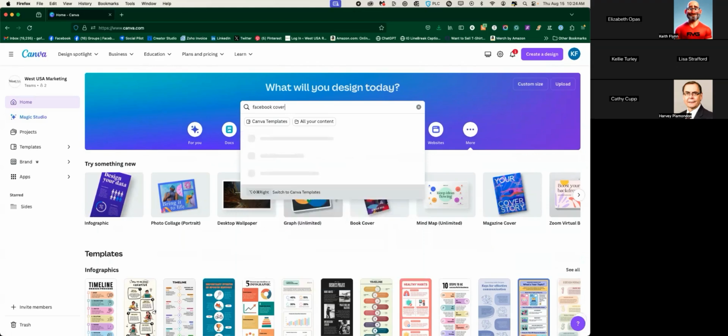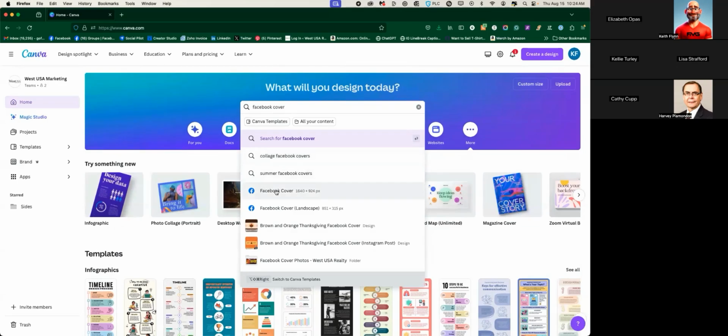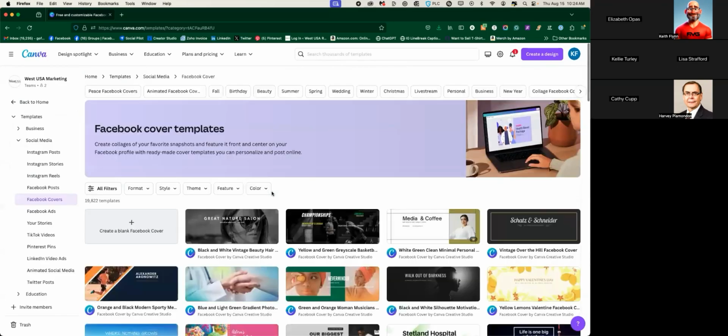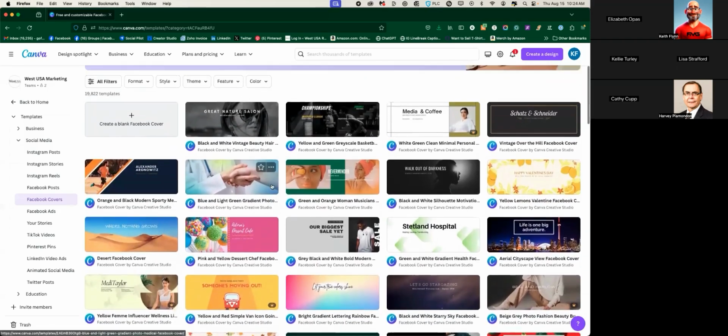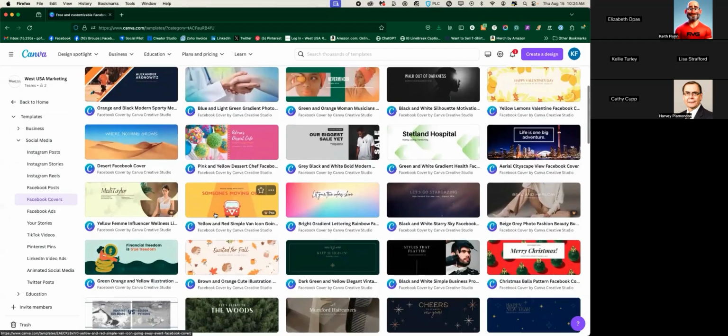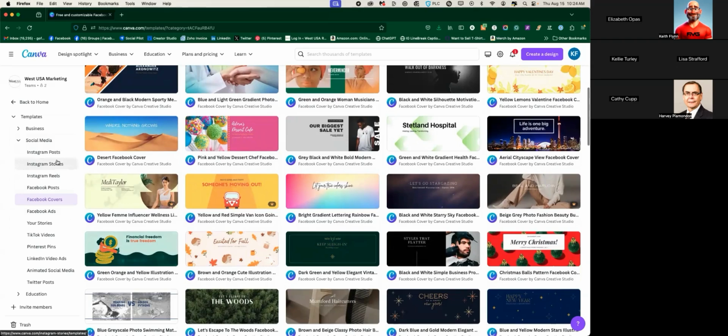Facebook cover. So basically what I'm telling you is I would like to create a Facebook cover, and I'm going to come down here. It already has those preset dimensions for me, which is nice that I don't have to worry about sizing. But what I will have here is then the cover photo templates. If I want to create from scratch, I can, or if I want to start with one of these design elements that already exists, as you can see on the left-hand side, Facebook cover photos will fall under social media graphics, social media content creation. And so as I scroll down here, you'll see all the different types of options that you have when it comes to creating social media content. In this case, Facebook covers falls under this particular heading here.